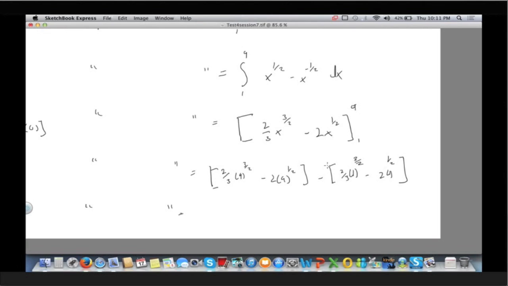We can't simplify the first term without a calculator, but that 2/3 times 1 to the 3/2 power minus 2 times 1 to the 1/2, there's a simplification we can make there without using the calculator. How could we simplify that a little? I don't see it. Okay. Well, do you remember what is 1? Remember we did that exercise at the beginning of the session today? 1 to the x. What is 1 to the x? 1. Yeah. So 1 to any power equals what? 1. That's right.